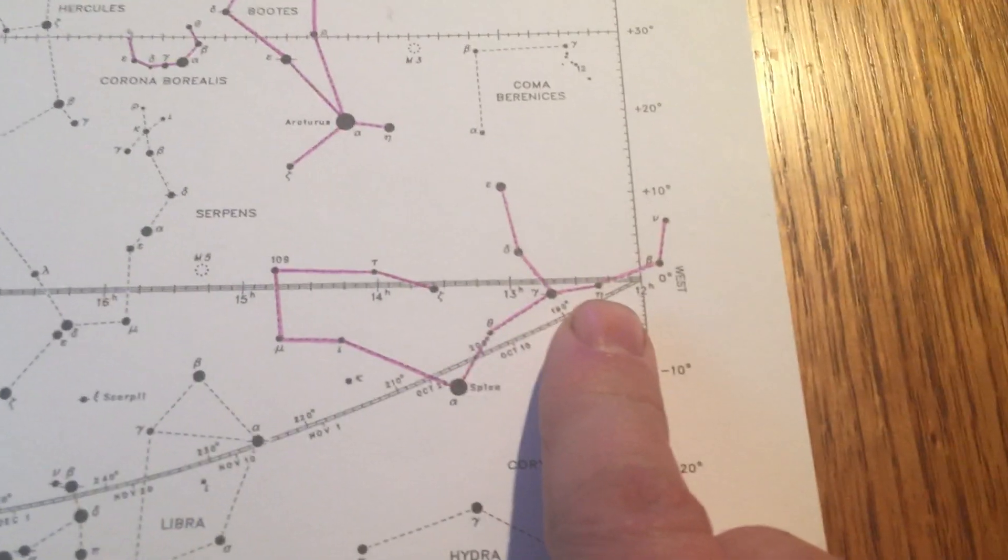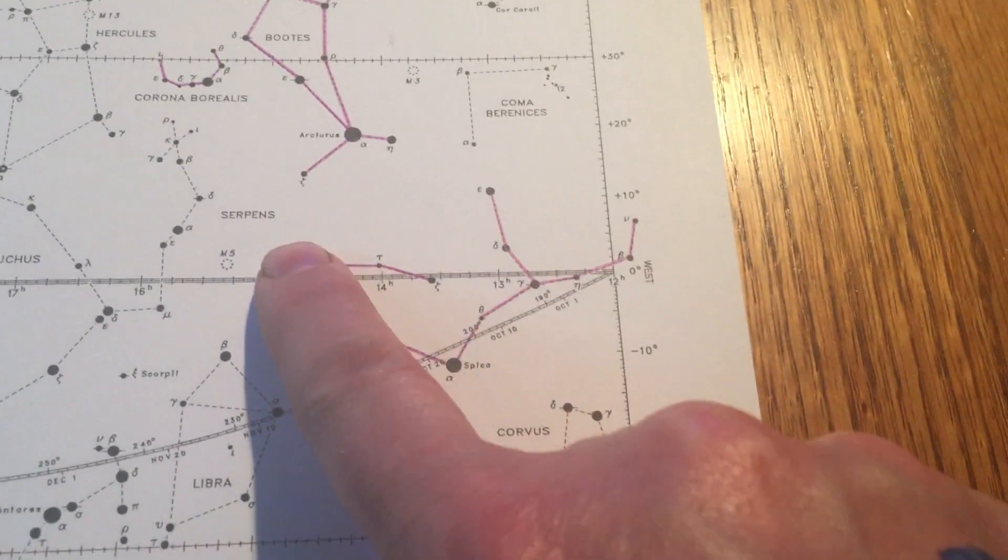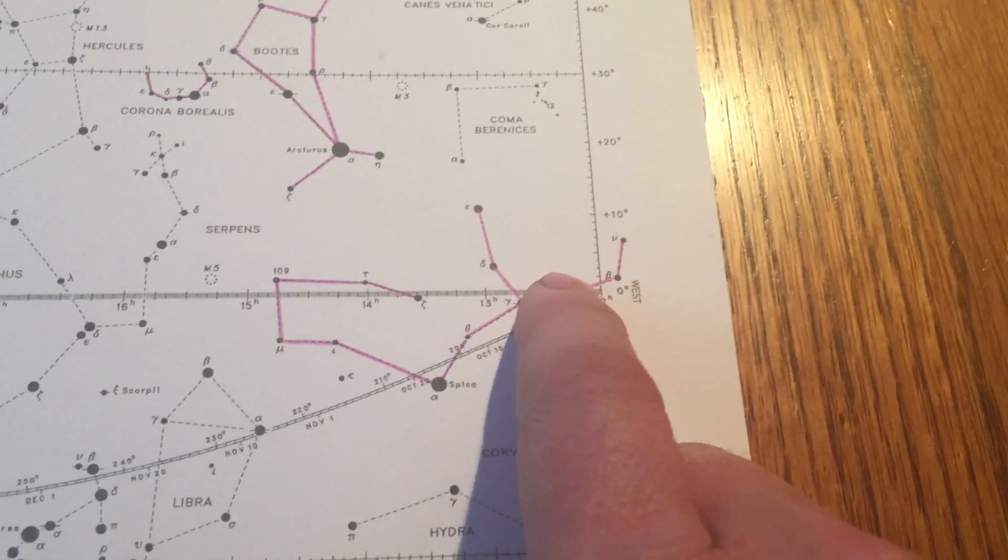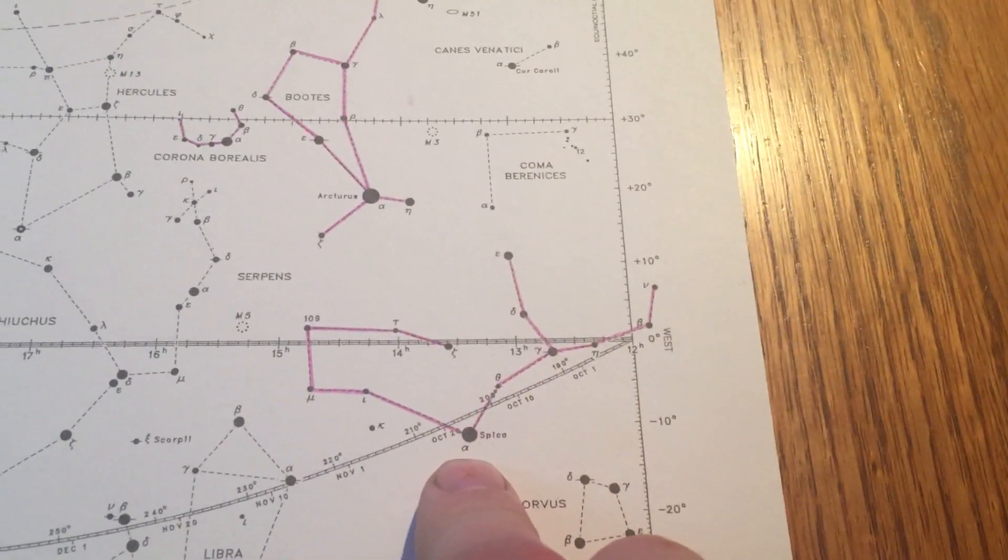In mythology, she's a maiden, a young unmarried girl. On your star chart, though, I always think she looks a lot like a white-tailed deer. Like here are the antlers of a buck and then here's its body with the bright star, Spica.